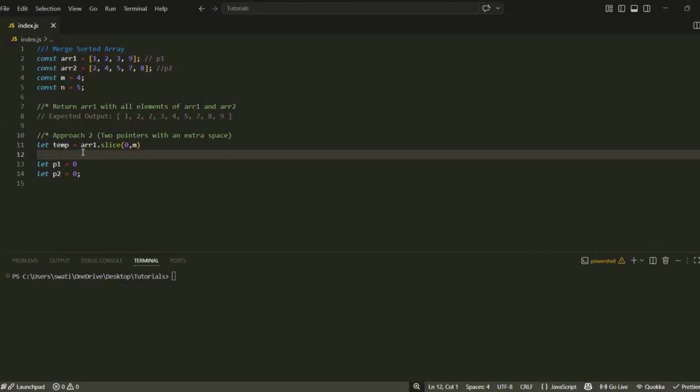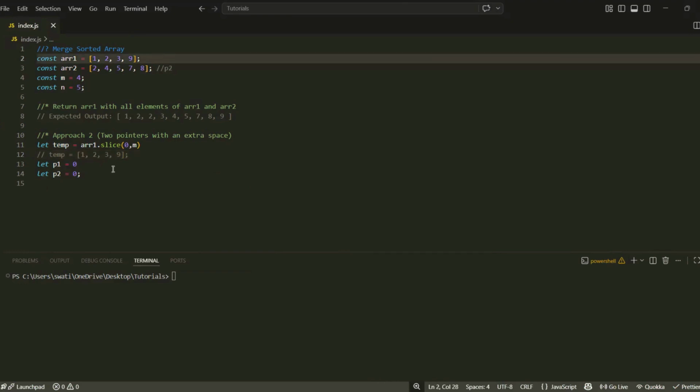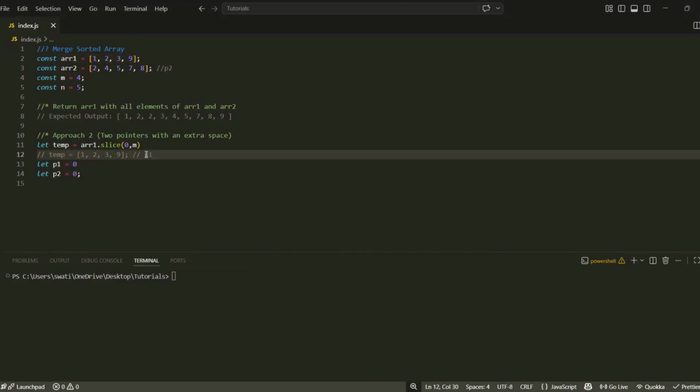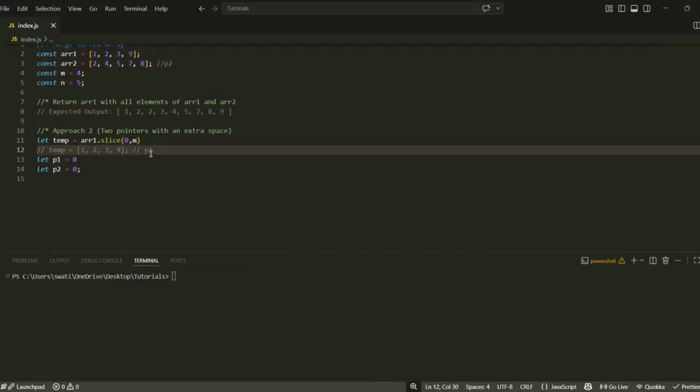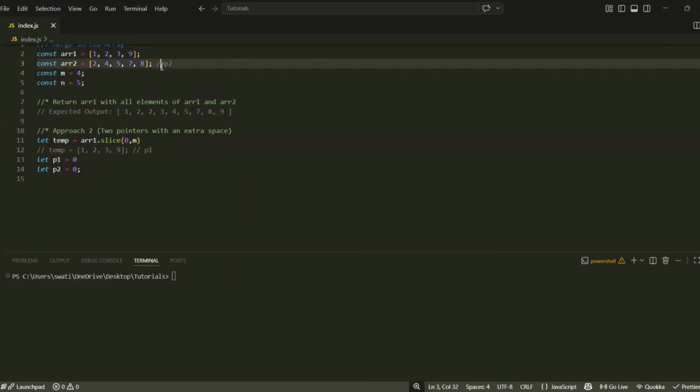At current, temp is equal to this. So this p1 pointer is for the temp array. We are going to keep pointer 1 at the 0th index of temp, and pointer 2 at the 0th index of array 2.